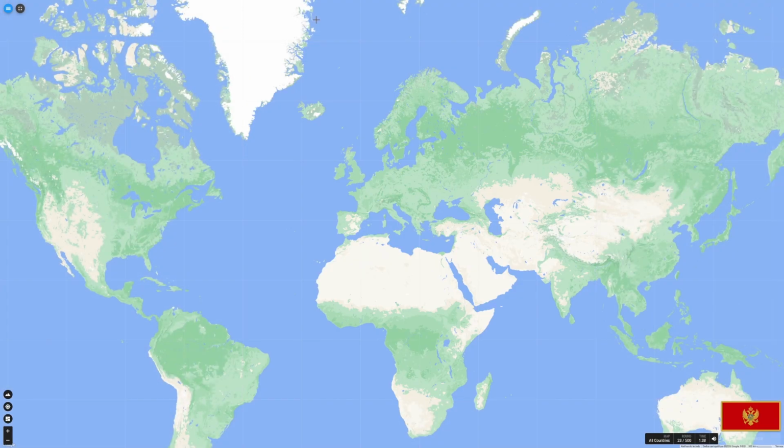So for clicking on Montenegro, we're going to be focusing our attention around here. So here we can see we have a little dot, a little spot. It's a lake. So all we have to do is basically click above the lake. Montenegro is not a big country, so don't extend much. We don't have much space to work with.